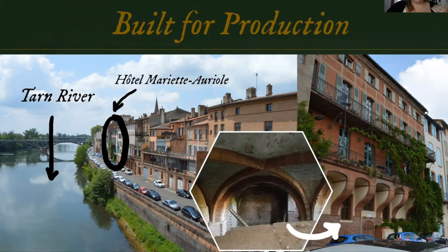The merchant would have also owned some fulling mills, which is where you're going to go to really make sure that the weave of your cloth binds together. It's what makes woolens more compact than linens, for example, where you can separate the threads. Woolens are just a big pile of fluff, essentially, and that fulling process is what brings that sheep's wool to that specific texture and locks it all together. So fulling mills would have been very important.